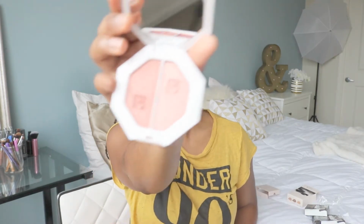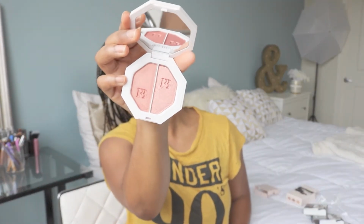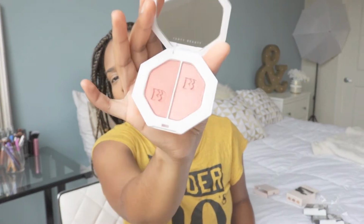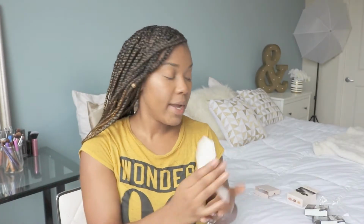Ooh. It's so party. I was like, if there's any color that I get, it has to be this. So I got that duo, and then I got another duo. Trophy Wife is also on the way. I actually went back and forth because I was like, that's not realistic, Jen. You're not gonna wear bright yellow gold on a regular basis. And even though some people are not liking it, when I was seeing it, I just wanna have it. Even if I just put it on my collarbone, I wanna have it.